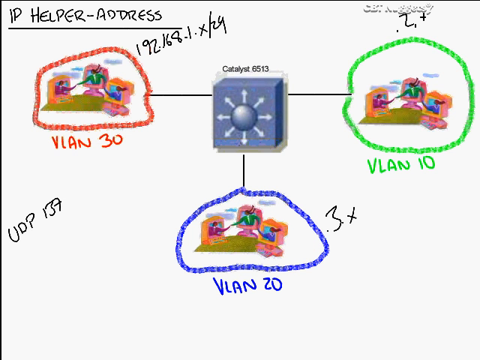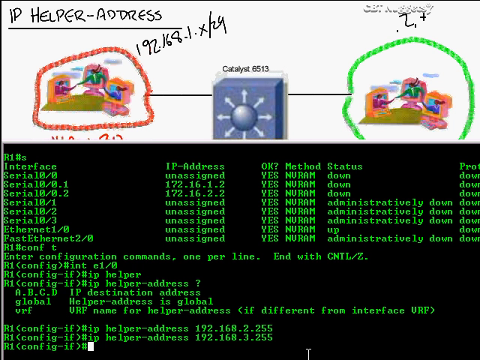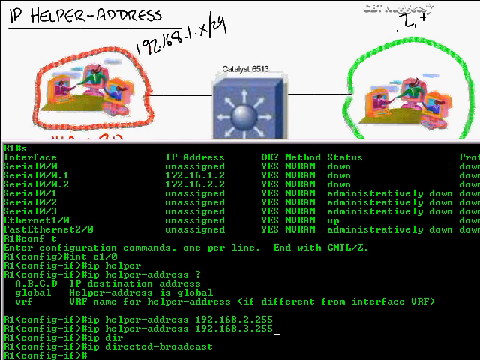Now that also brings another problem in here. As a security measure, that is considered a directed broadcast. By default, the switch and the router most often will have a command in there typed in no IP directed broadcast. So under each interface, I actually had to type in IP directed broadcast so it would allow messages to that IP address to come through. That's the second command. That's not normal unless you're doing an IP helper address to a broadcast address.